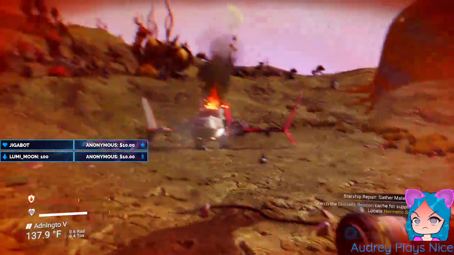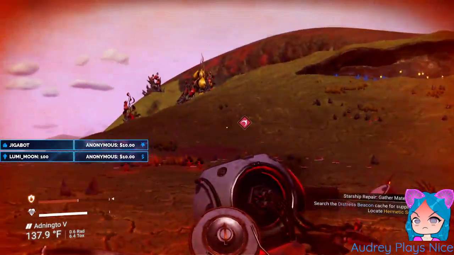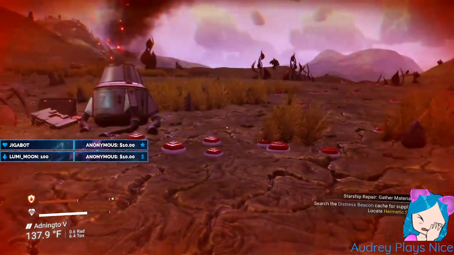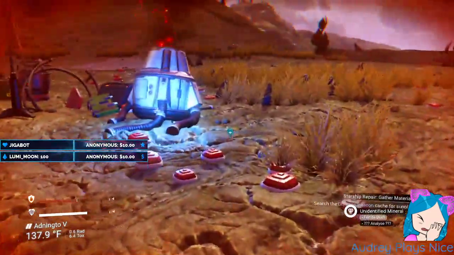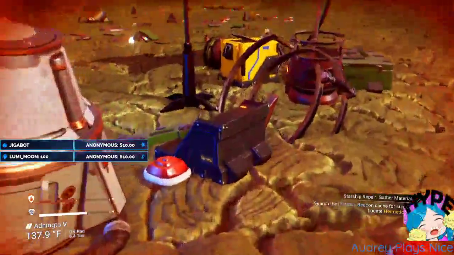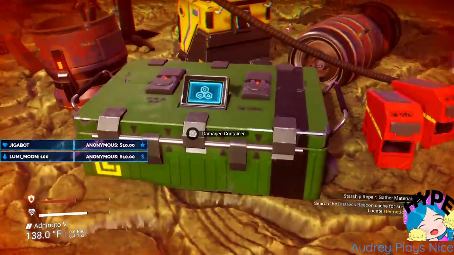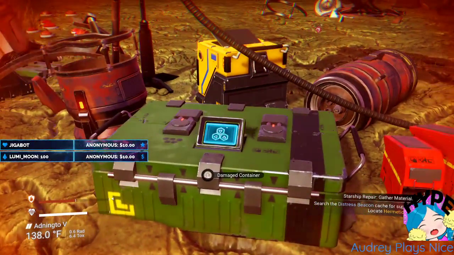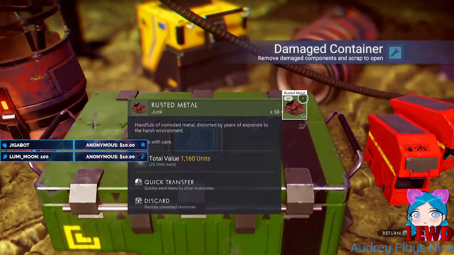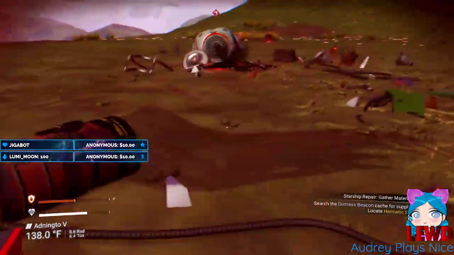Search the distress beacon cache for supplies. Locate hermetic seal. Oh. Hmm. What is it? Is this the cache? Damaged container. So this one wanted something weird. Rusted metal. God damn it.